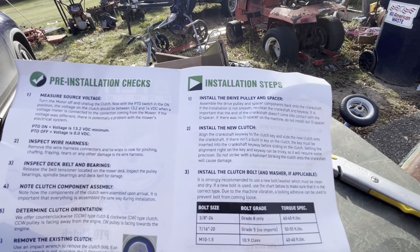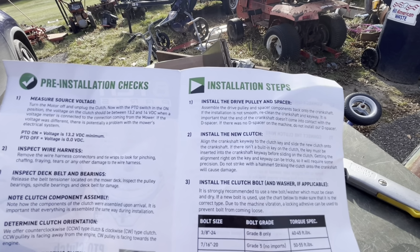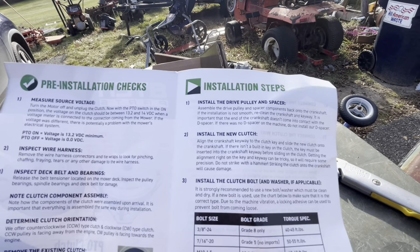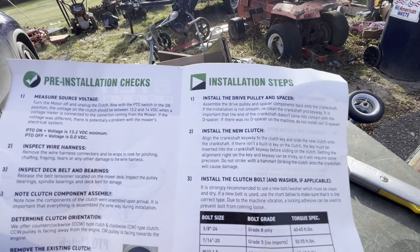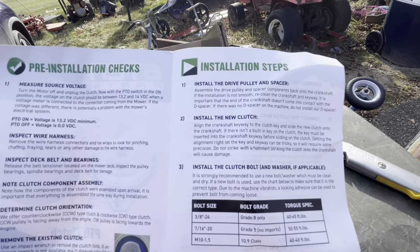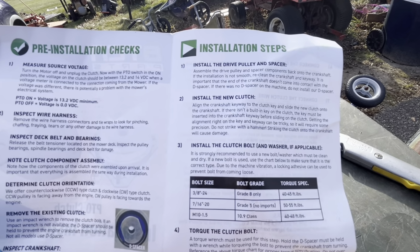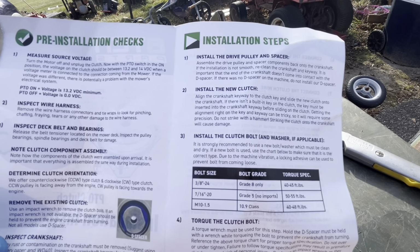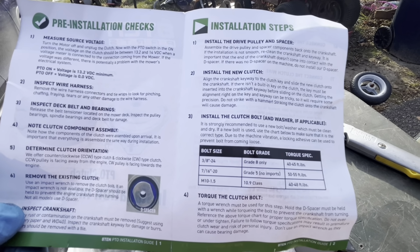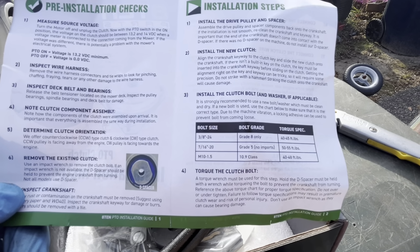Let's see. Important, the end of the crankshaft does not come into contact with the D spacer. If there was no D spacer on the machine, do not install our D spacer. Install new clutch. Align crankshaft keyway to the clutch key and slip the new clutch onto the crankshaft. Blah, blah, blah. Do not strike or hammer. Install clutch bolt and washer if applicable.